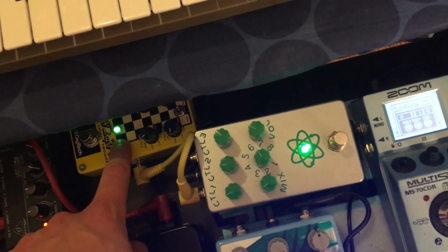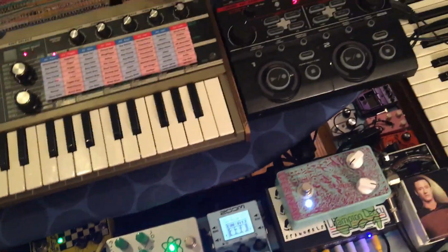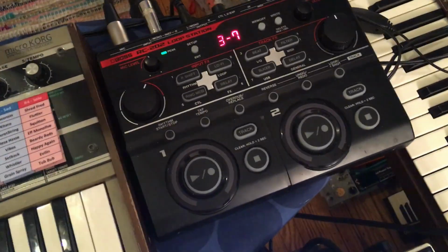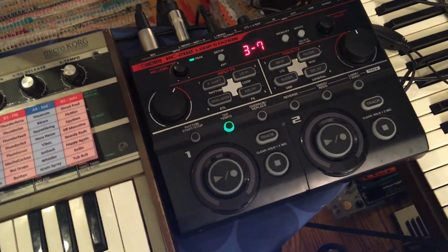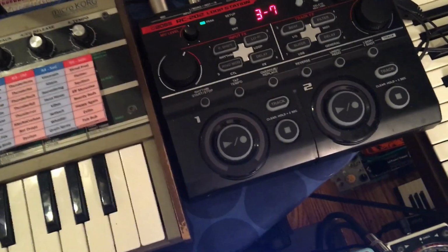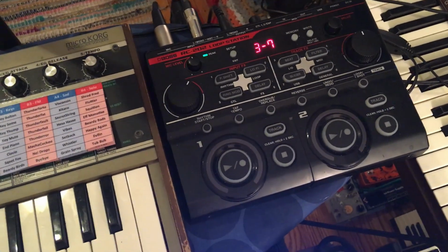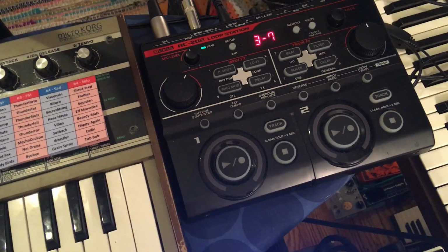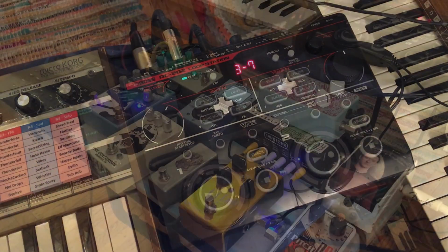If I'm playing guitar, I'll have the cab driver on. If I'm not playing guitar, I won't have it on. And that is all running into my RC202. Again, I don't think that counts as a pedal because I'm using it as sort of like an interface, basically. So, whatever. I'm going to build a little song for you. I'm going to do a little bit of talking, telling you basically what's going on. And otherwise, we're just going to make some sounds and see what happens. So, I hope you enjoy it. See you on the other side.